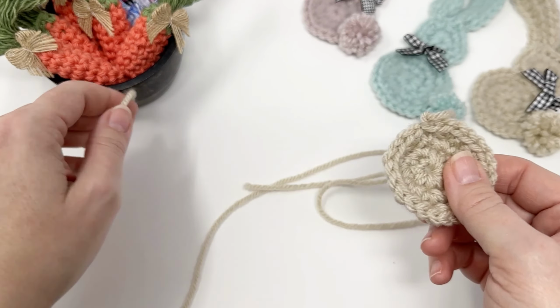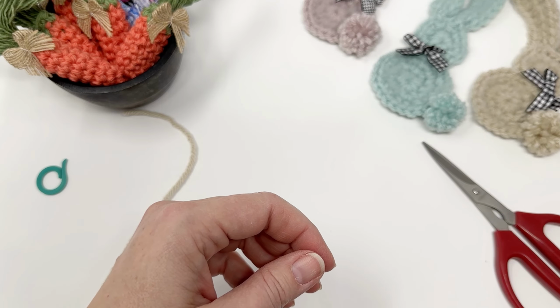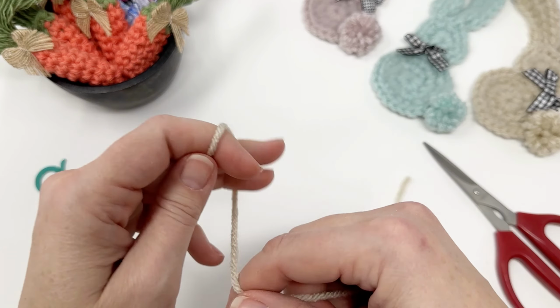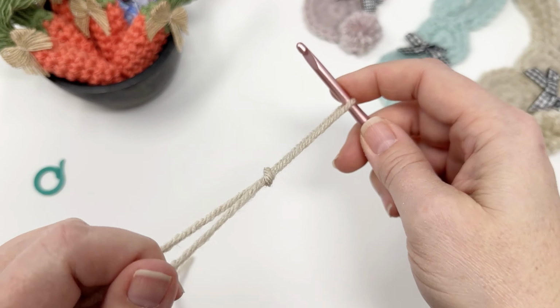Okay, so I'm going to set these pieces aside for now, and then we'll do more with them later. All right, let's move on to the bunny ears, and these are so simple. For the bunny ears, we are just going to chain 10. So let's go ahead and do that.